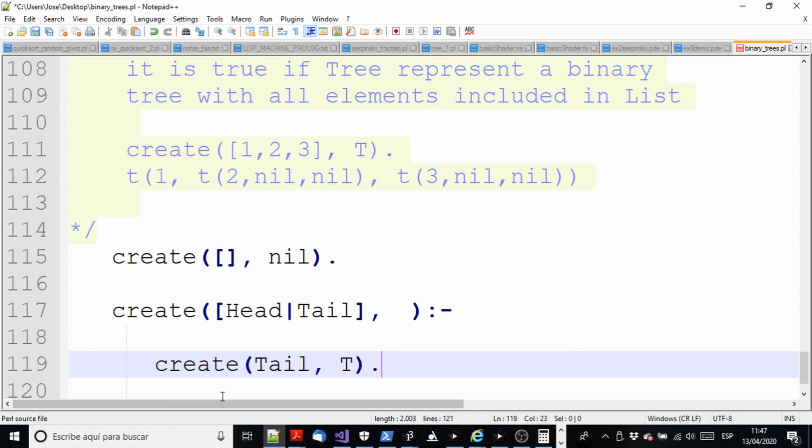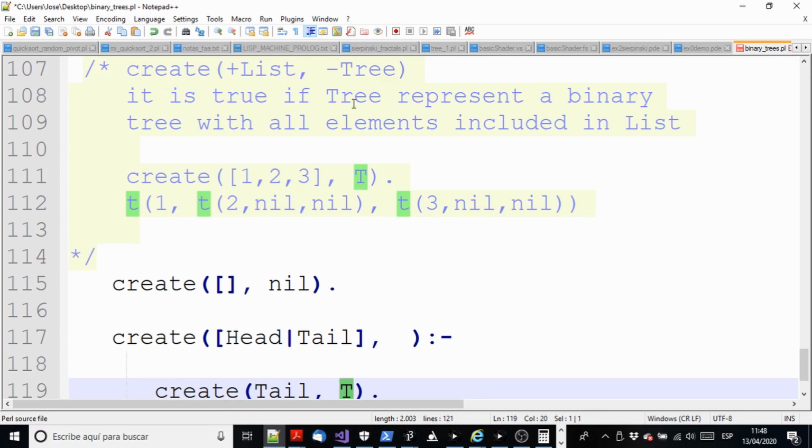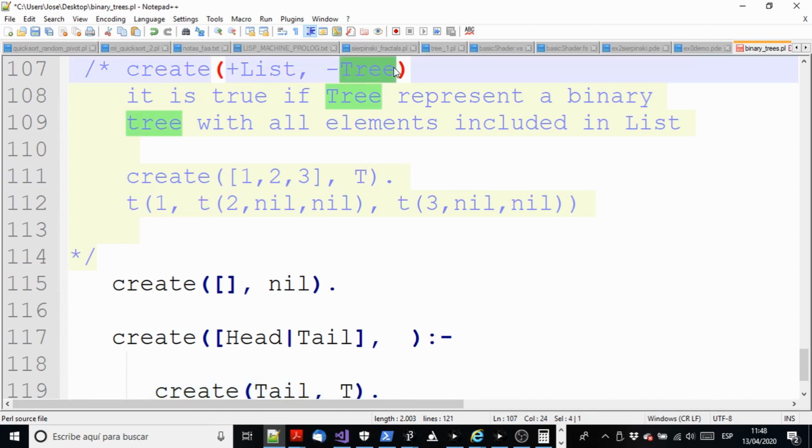If that is true, what do we have here in the tree? When that is true, what do we have? You only need to read this line to know what you have here when that is true.